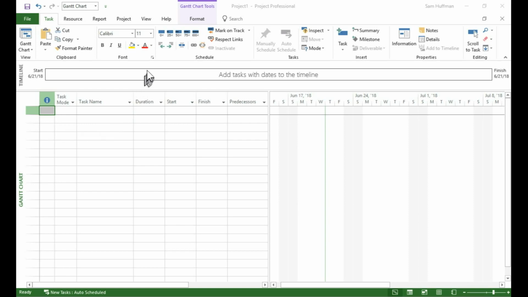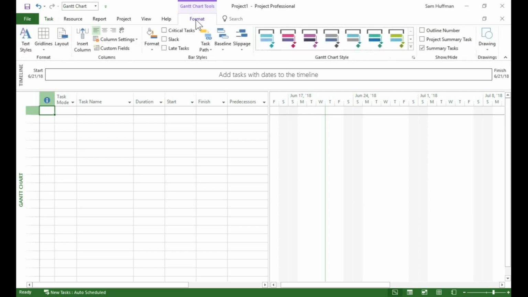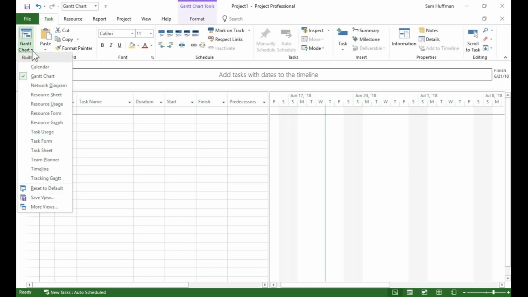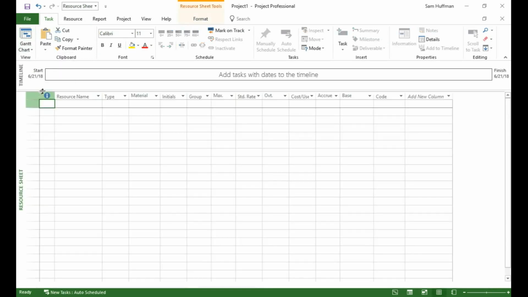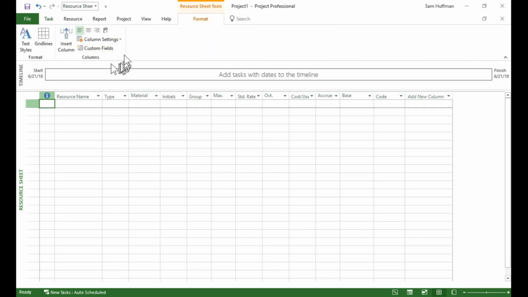One of the tabs in the ribbon is related to the view that you might have open. It's the Format tab. I'll click on it, and all of the commands pertain to the formatting of a Gantt chart. Watch what happens though as I move to another type of view. I'll choose the Resource Sheet. There's a different view. This is where we define resources in Project. And notice that the commands have changed here in Format. Now there are not so many anymore.